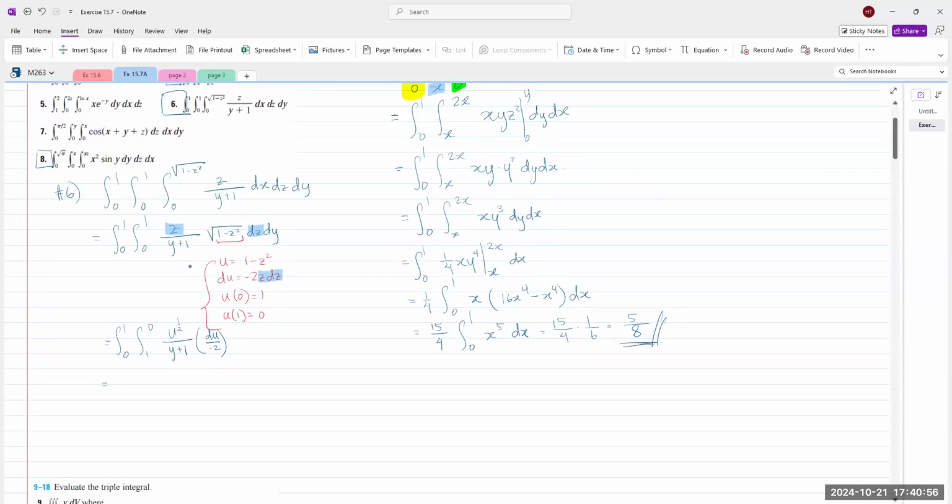Absorb the negative sign and take the 1/2 out. Integral from 0 to 1, integral from 0 to 1 of u to the power of 1/2 du over y plus 1. Actually, because y plus 1 is independent of u, you can pull it out also. You can pull out one integral. What I meant is you can rewrite it this way. I don't need to do it right now, but I can. You will see that's basically the effect. It actually looks like this.